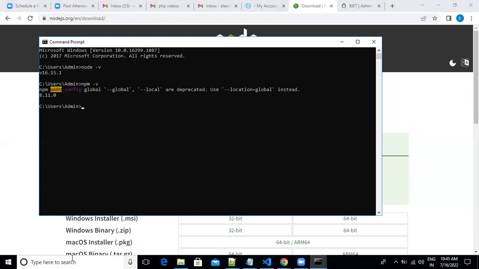For example, if you open a command prompt and you check node hyphen v, in case your system does not contain Node.js, at that time you will get some warning. Node internal and external commands are not recognized, you will get that error. So you can consider okay, Node.js is not there in your system. So this is the way you have to check and execute those versions here.